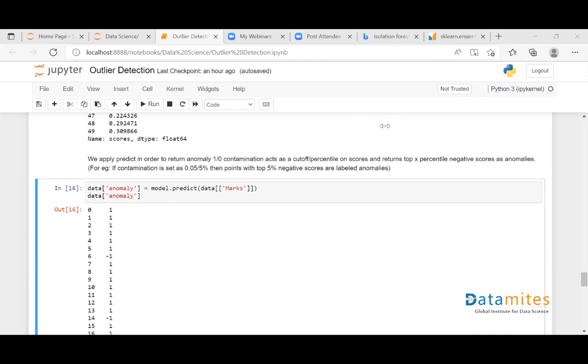You can go for a scatter plot. You can take two variables and plot them. You can also explore whether any other ways are there for visualizing a multivariate outlier.